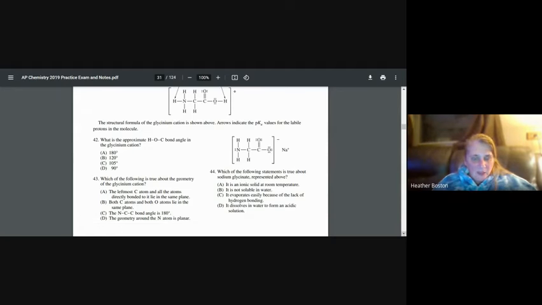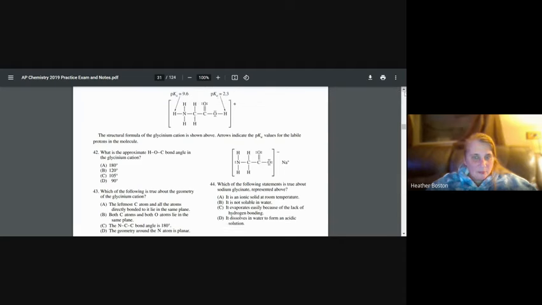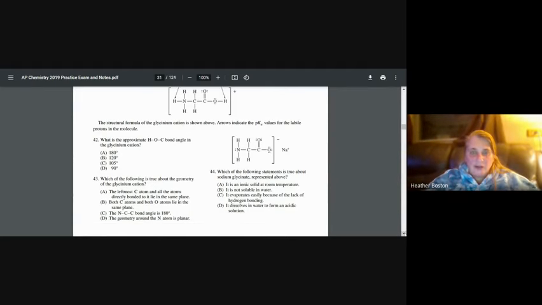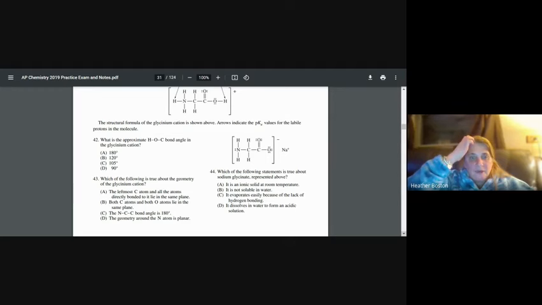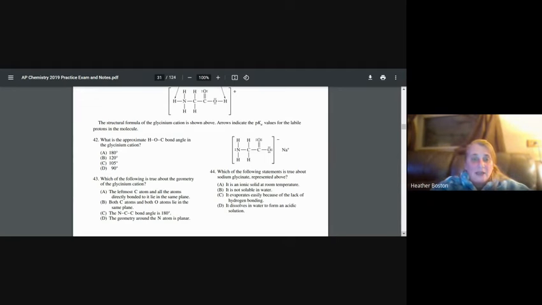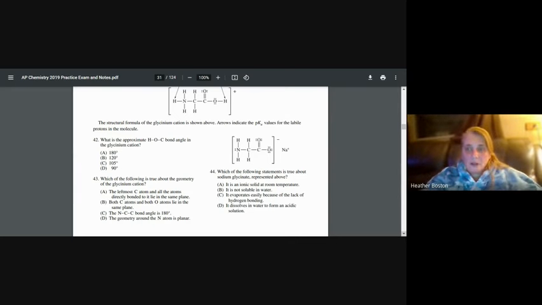Now it says, what of the following is true about the geometry? Okay, so you can see that carbon with the double bonded oxygen and the other oxygen in the OH, that's going to be trigonal planar. It's going to lie on the same plane. So that's what you're going to look for, is that they lie in the same plane with trigonal planar, 180 degree bond angles. And that's what the planar means. It lies flat on the paper or in the same plane.